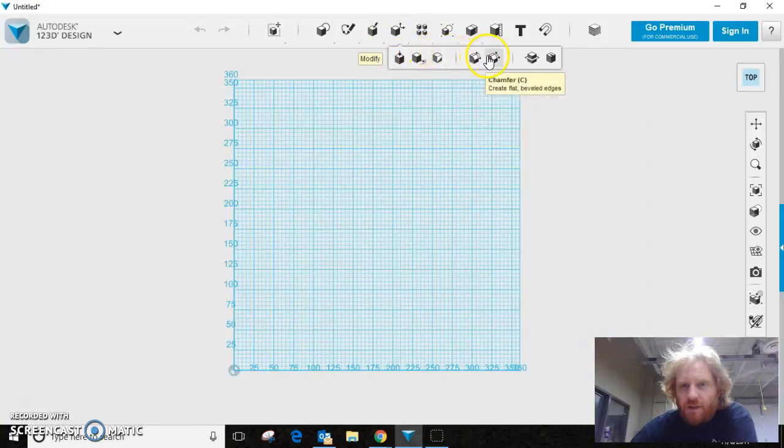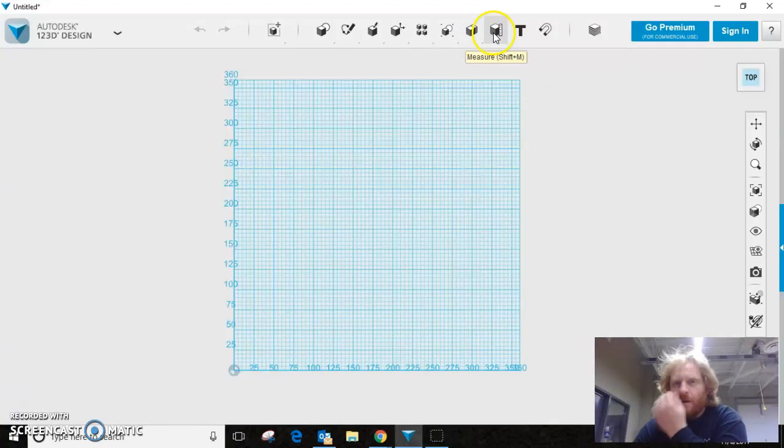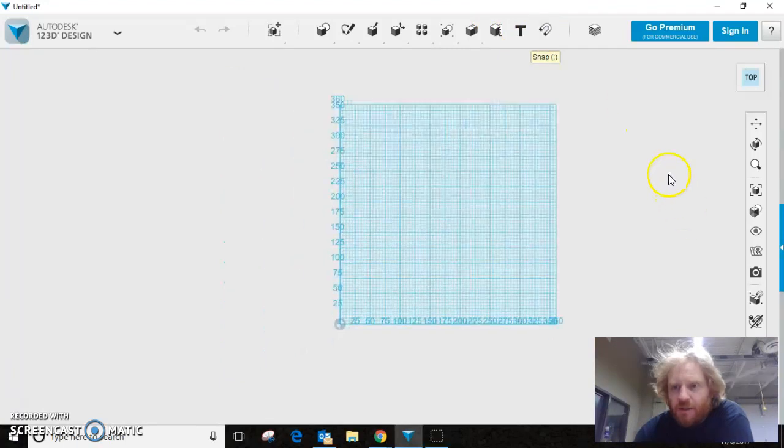These are those fillets we talked about, around the corners of our objects. Combining two objects, merging them together to make one, so they move as one piece. Subtracting, so removing a piece of the object. Intersect, and separating two. Measuring objects, you can add text, and then snap is how you attach multiple things.